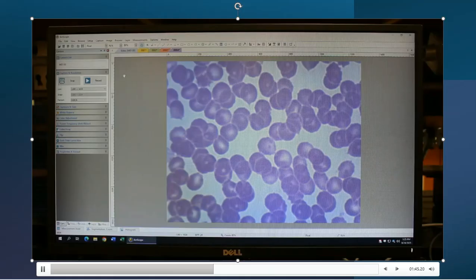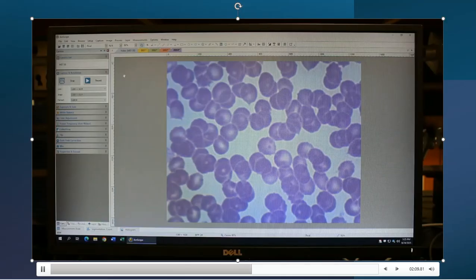So again, the 4, the 10, and the 40, and I'm going to do 3 pictures of each slide, work with one at a time, and if I run out of time for the day, I'll leave, and I can come back on a different day at a different time and just pick up from where I left off with my blood samples or my blood slides. But we're going to give you a little bit of time to go through all of the slides and take care of these, all right?